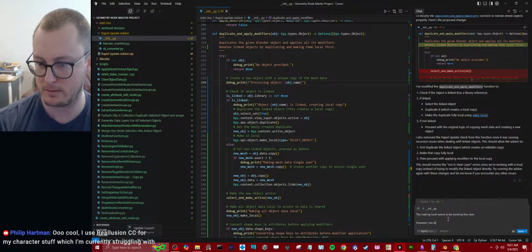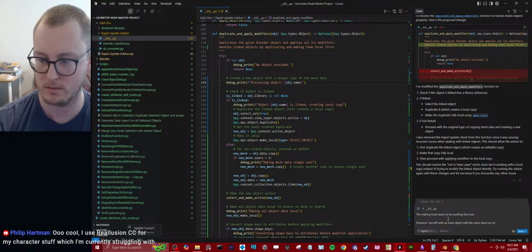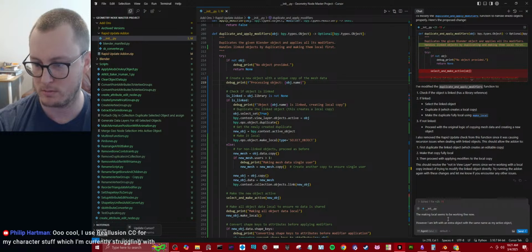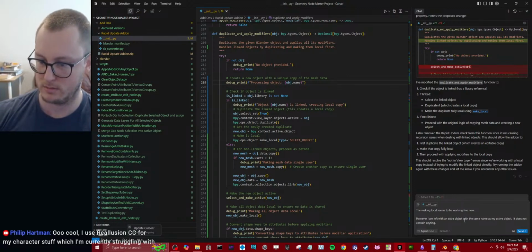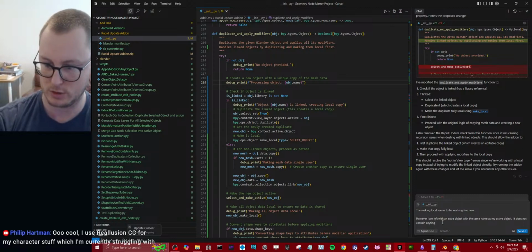However, I am left with an extra object with the same name as my active object. It does not contain anything and seems to be left over.